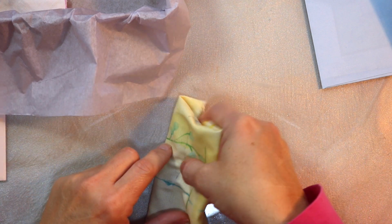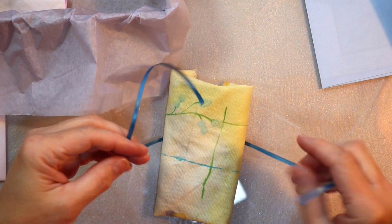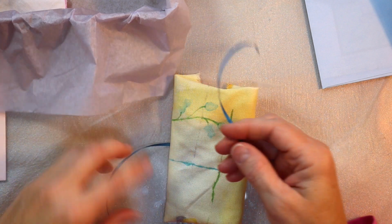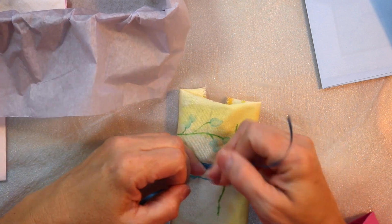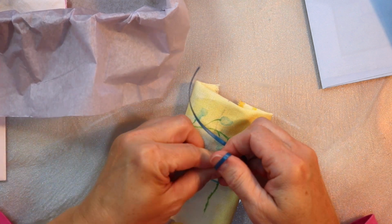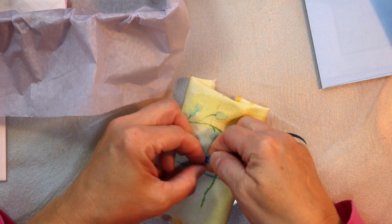This fabric is very summery looking, and as you can see, it has a lot of yellow, but also has some green and some blue in it. So I'm going to use a nice thin blue satin ribbon to tie that fabric together to keep the bookmark in place.